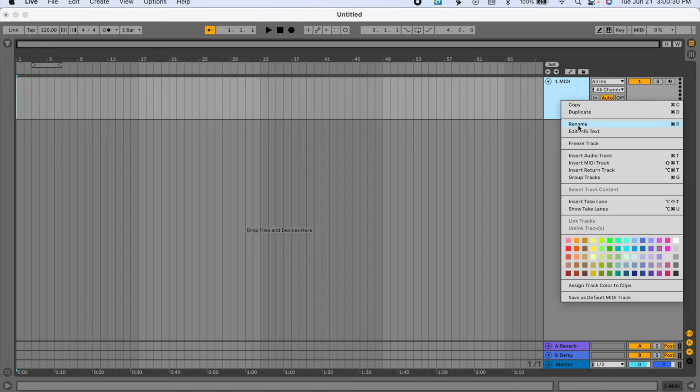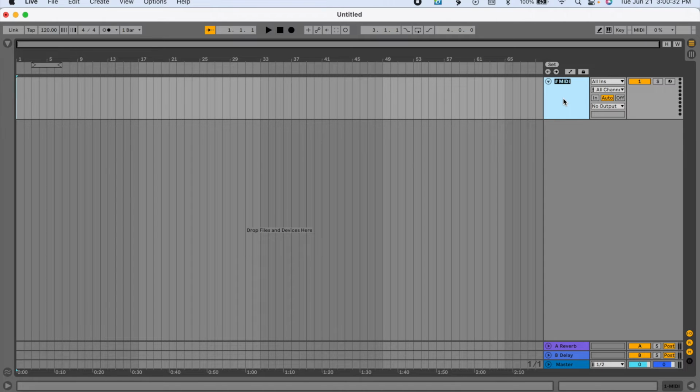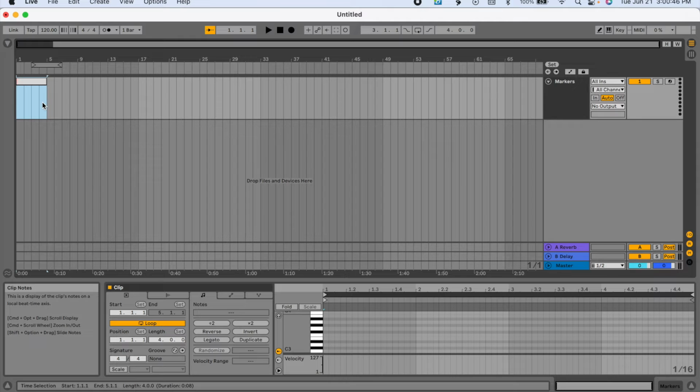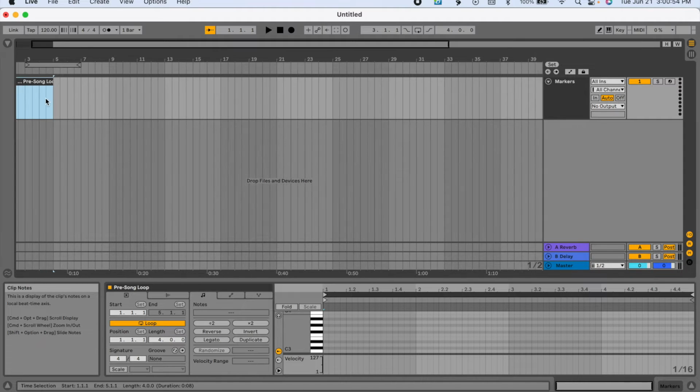So I'm going to take this MIDI clip channel and rename it to markers. Okay, and I'm going to make it black because I just think it looks best to keep it that way. Now, I'm going to set up a basic format of each of our songs. Since we want to paste them together, it's often good to have a little space at the beginning that you don't necessarily need to put any sound in, but you can just keep it there in case you need space before the song starts. I call this the pre-song loop.